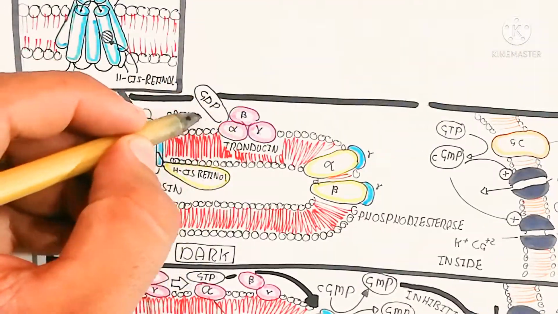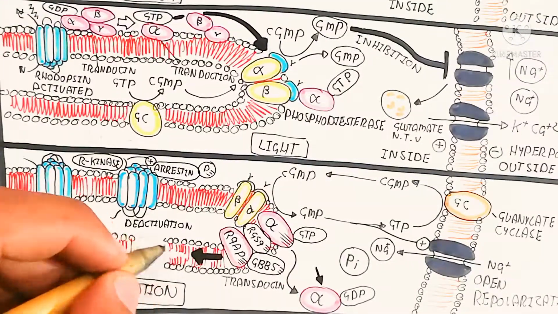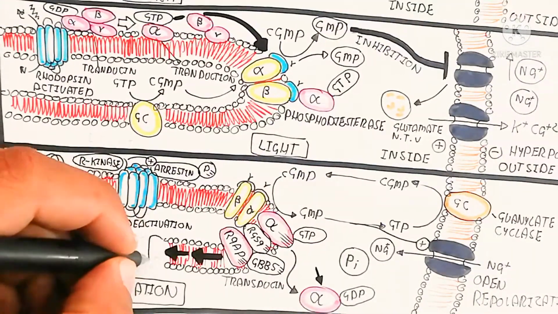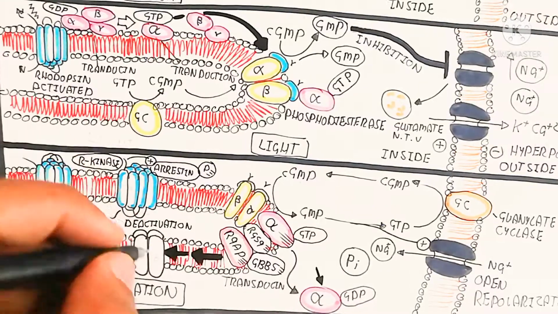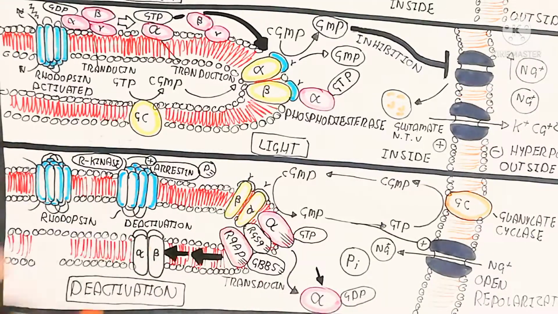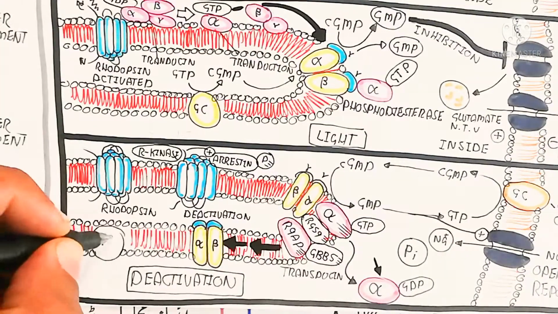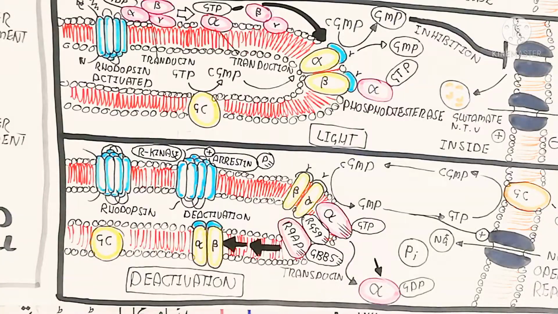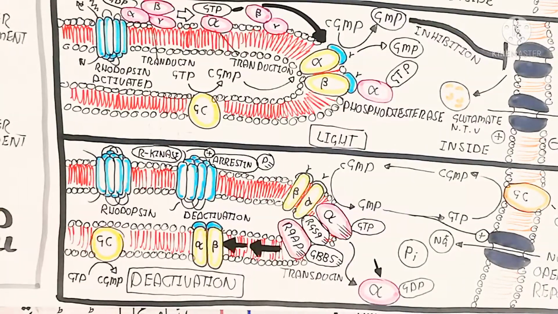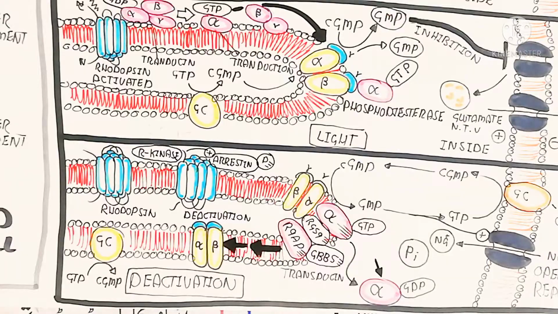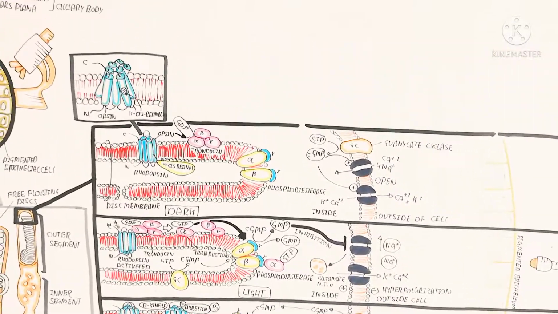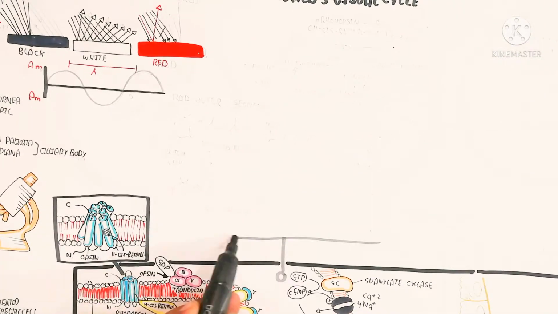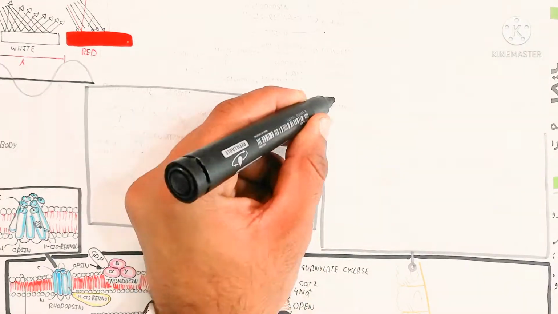So that is why the GTP will be inactivated to inhibit the cyclic GMP breakdown, inhibiting the GMP while increasing the cyclic GMP again due to the guanylate cyclase enzyme activity. While during the activation form, the guanylate cyclase will not be inhibited due to the inactivation of the phosphodiesterase enzyme, and activation of the rhodopsin, as well as inactivation of the transducin protein. So the phototransduction will be inhibited.